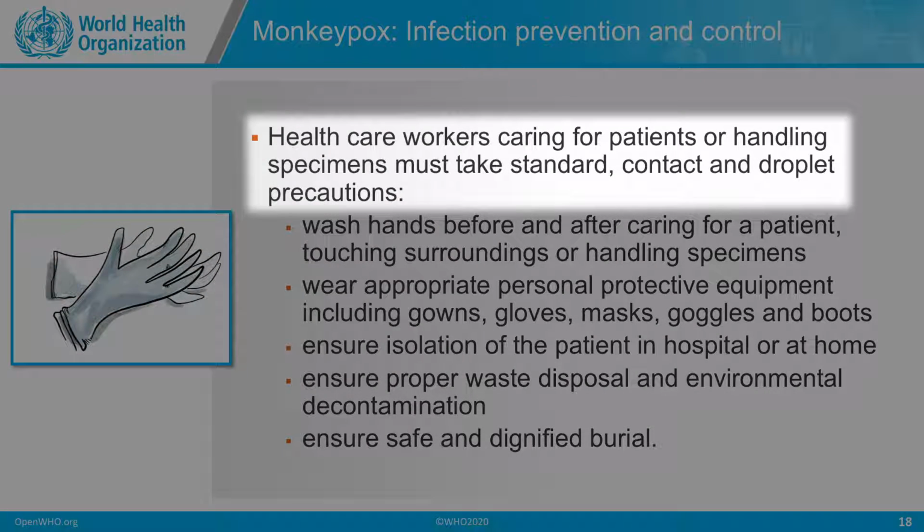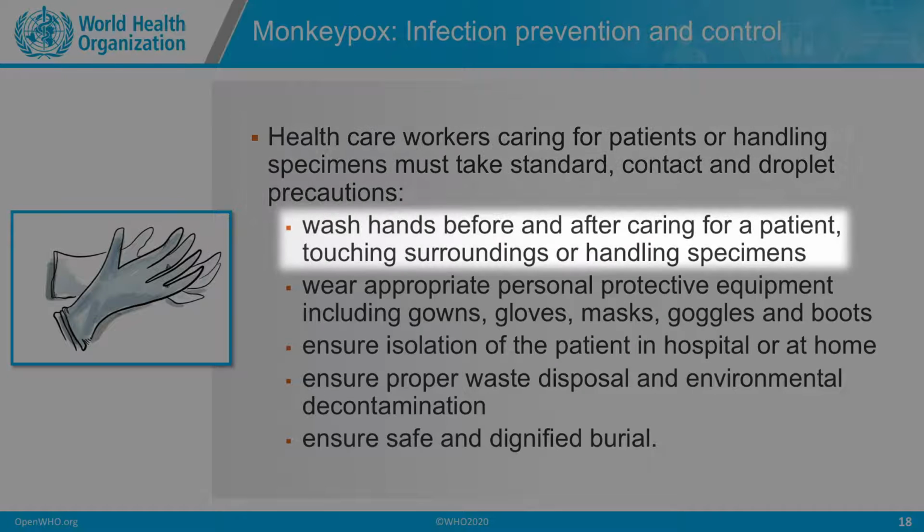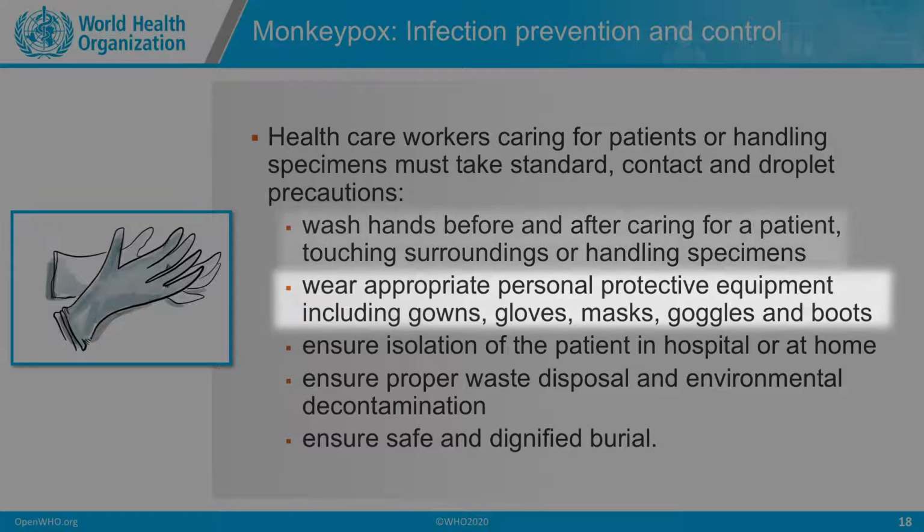Standard contact and droplet precautions are key to minimize spread of infection. All healthcare workers caring for patients with suspected monkeypox and handling their specimens should follow these precautions. Wash hands before and after caring for a patient, touching surroundings or handling specimens. Wear appropriate personal protective equipment, which in this case includes gown, gloves, surgical mask, and goggles.